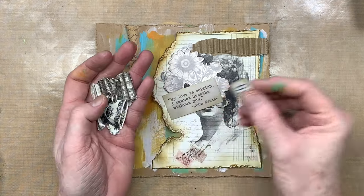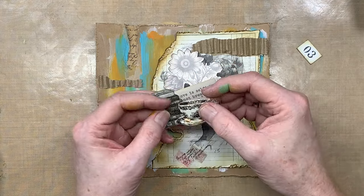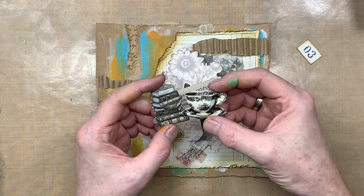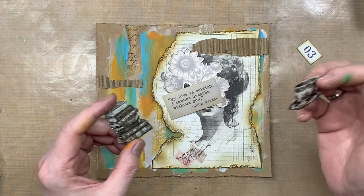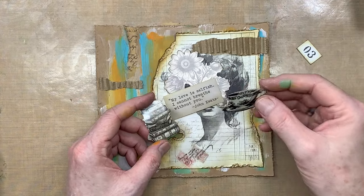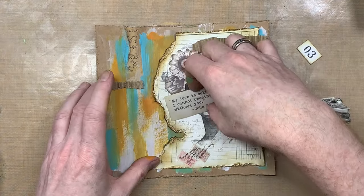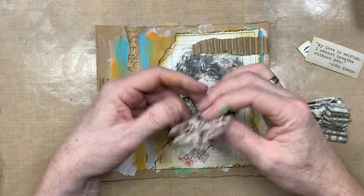I've got my number three, which I'm going to add because this is the third grungy page that I've done this year so far. And I've got a couple of ephemera stickers. There's books and a cup of tea. Because if you're reading Keats, obviously the books play into that. And obviously having a nice cup of tea with it is just perfect. So those are going to be the elements that I'm going to be adding to the art journal page.